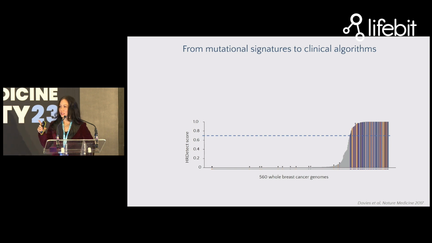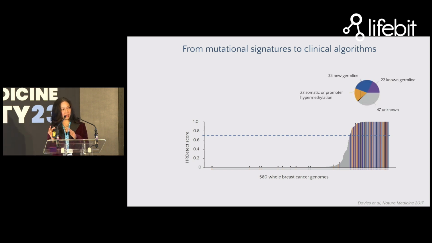We were told that there are very many more women who are BRCA deficient than we think. So in women who inherit BRCA1 and 2 mutations, it's about 1, maybe 5% of the breast cancer population, depending on the population that you're in, but probably more like 1 to 2%. But they always told us there's many more women who acquire BRCA1 and 2 cancers. So when we take our algorithm and apply it to 560 patients who have been whole genome sequenced, surprisingly we found that 22% of the cohort have BRCA deficiency.